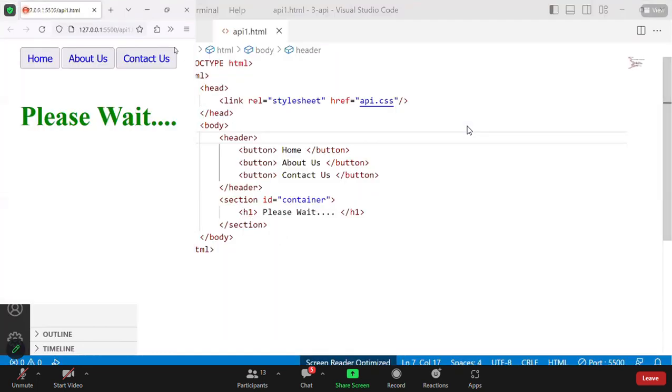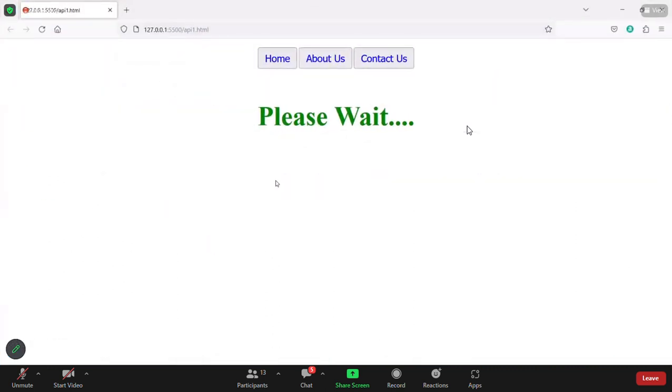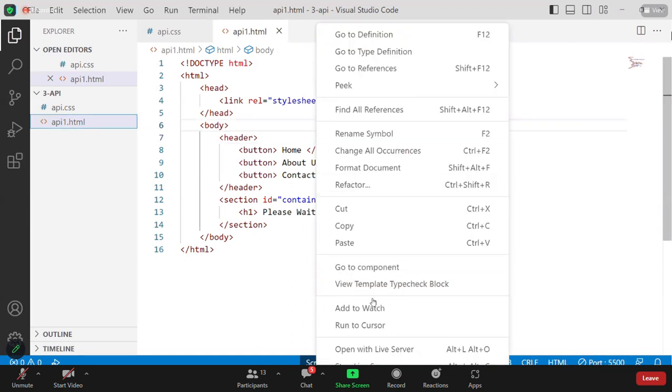You will find automatically in a browser the document. After doing right click, you will find open with live server.